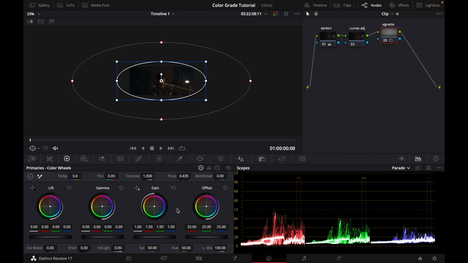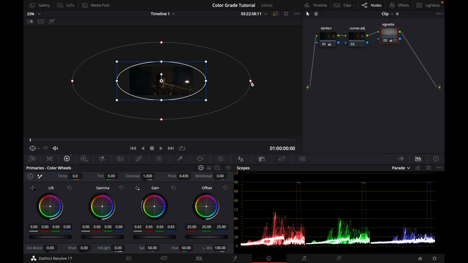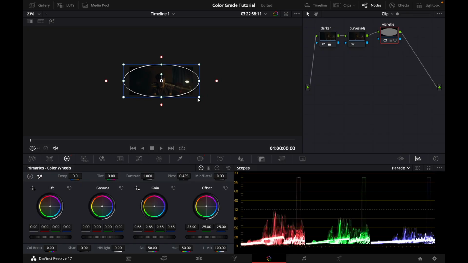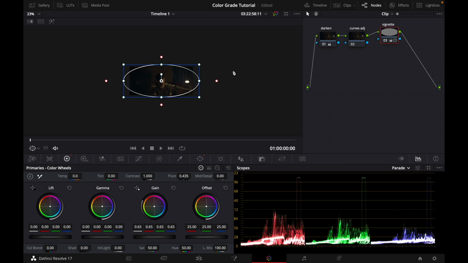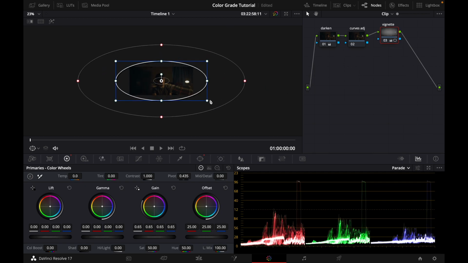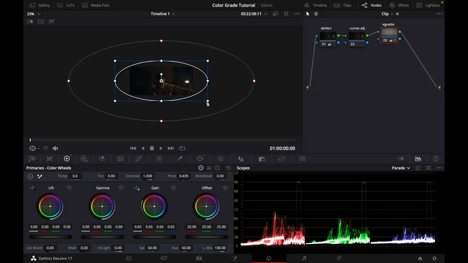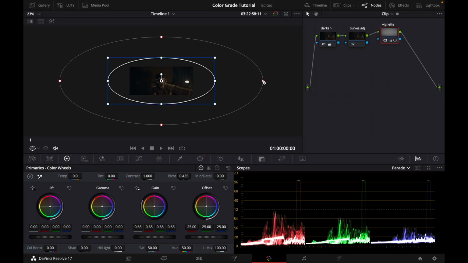So go to your primary color wheels and then turn the gain down. Not too much, but it should be really subtle, so you can see what that's doing. If you don't feather it out, if you keep it like that, then it's going to look something like that, like a telescope. You can see at the very bottom edge right there. It looks really weird, so you want to feather that out. And then I like to have it like that. That's a little much, so I'm just going to widen it out a little more. I think that looks pretty good.